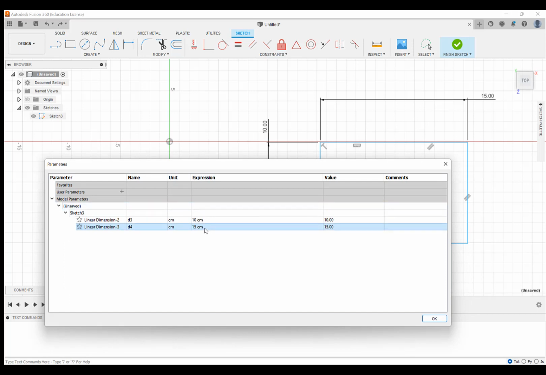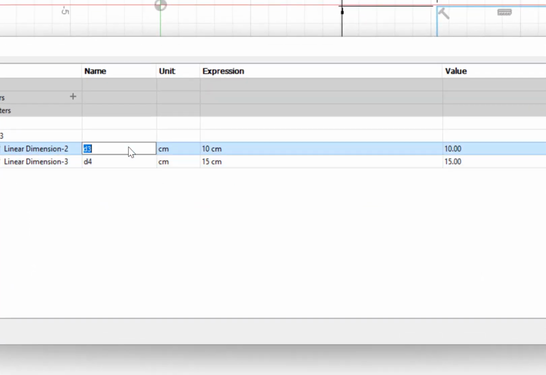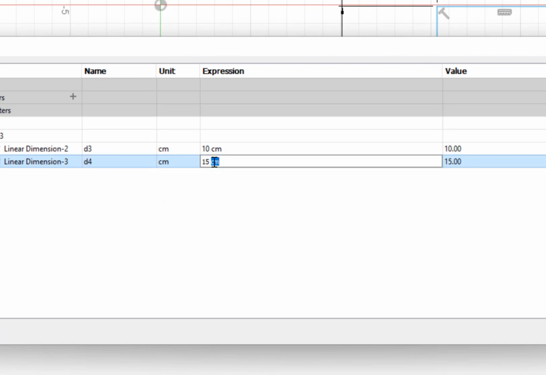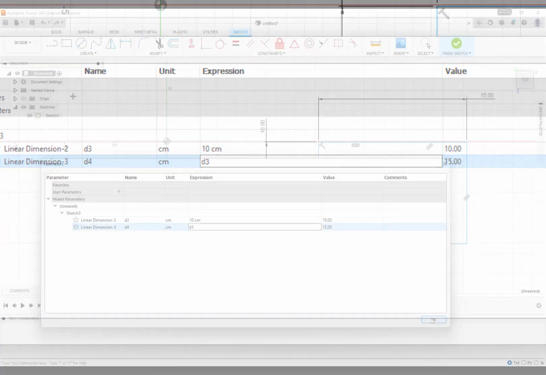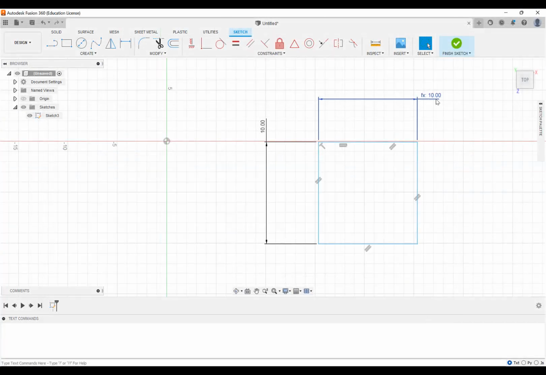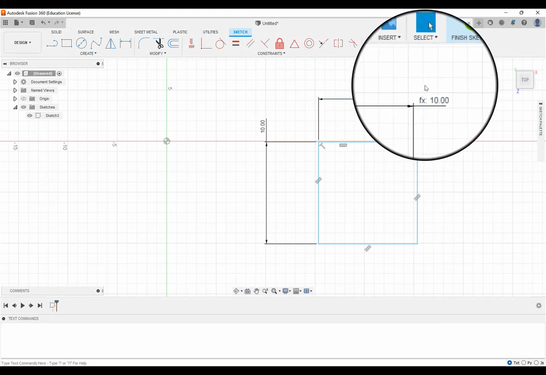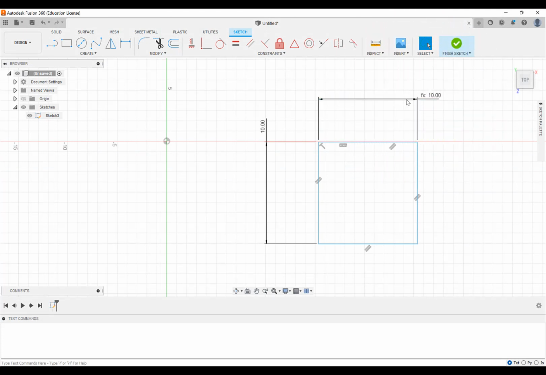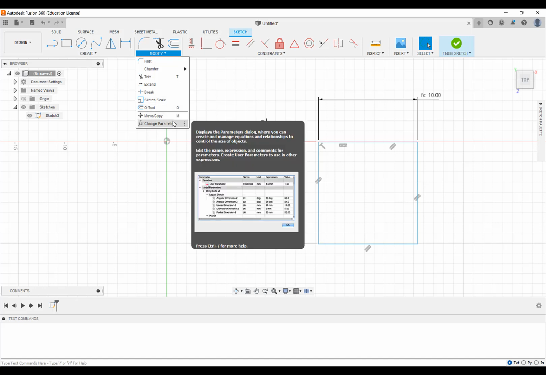Another cool thing I could do in order to, in this case, essentially put in a constraint is enter in the variable name D3. And when I do that, it's going to say this dimension is a function. It's determined by a function of other things in the model. In this case, it's a function simply of the other dimension, the vertical dimension, and they are equal to each other.